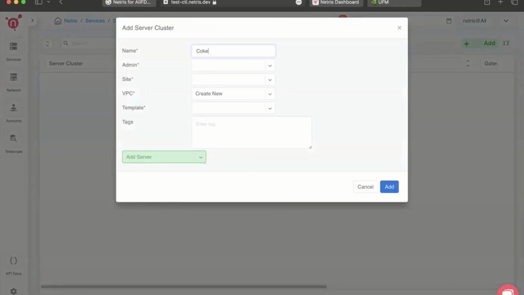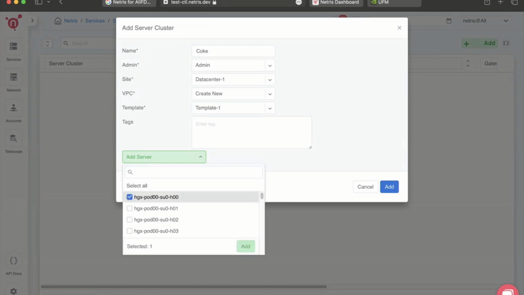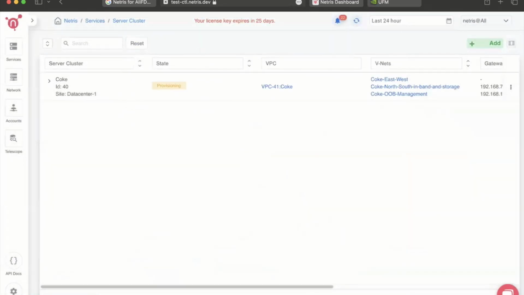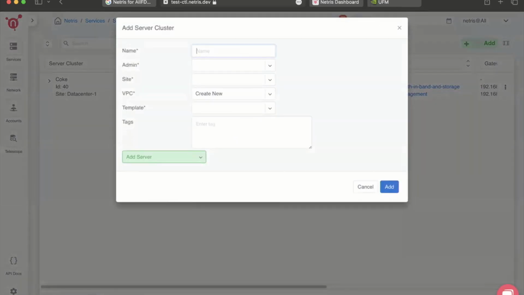Maybe that's a tenant Coke, and this is how I create a VPC or isolated cluster. I select a template, and I will show soon what this template is. I will explain all this, what happens underneath. But basically, for the first tenant Coke, I'm selecting these 4 servers, host 0 to host 3, and that's basically the list of all machines we have. Add. And for tenant Pepsi, I'll do the same, with a similar, same template. That's a template for AI clusters.